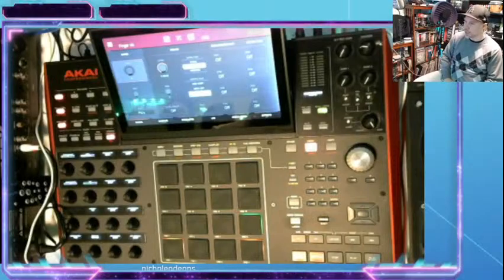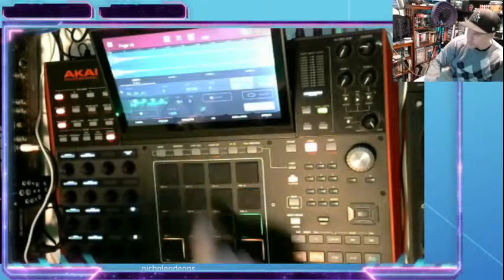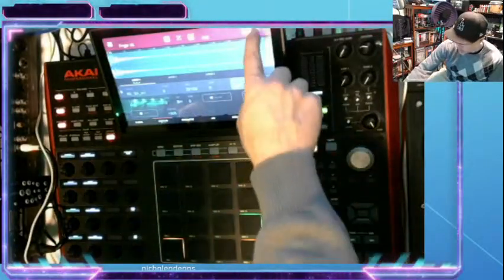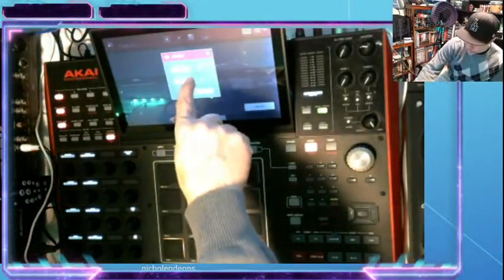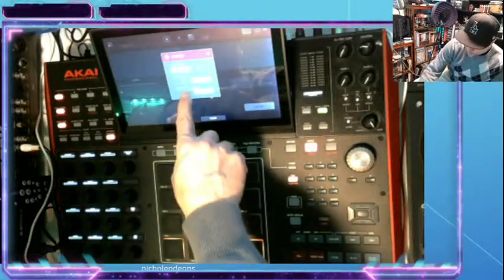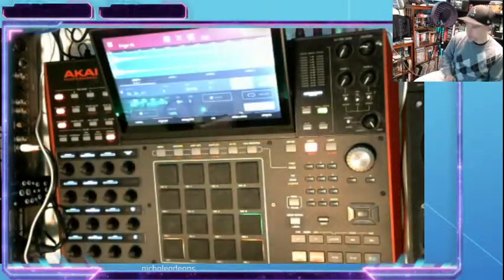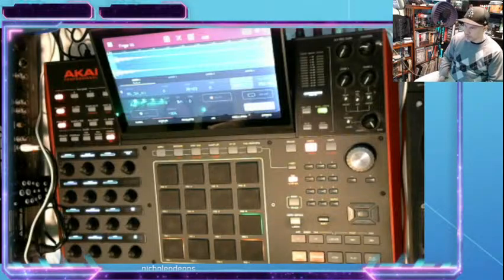Alright, now go back to Program Edit, Samples, and in the top right of the screen, tap on the gear icon and set Loop Lock to off and Zero Snap to on. And close that. Now, you're free to change the loop point of this layer independently from the start point.